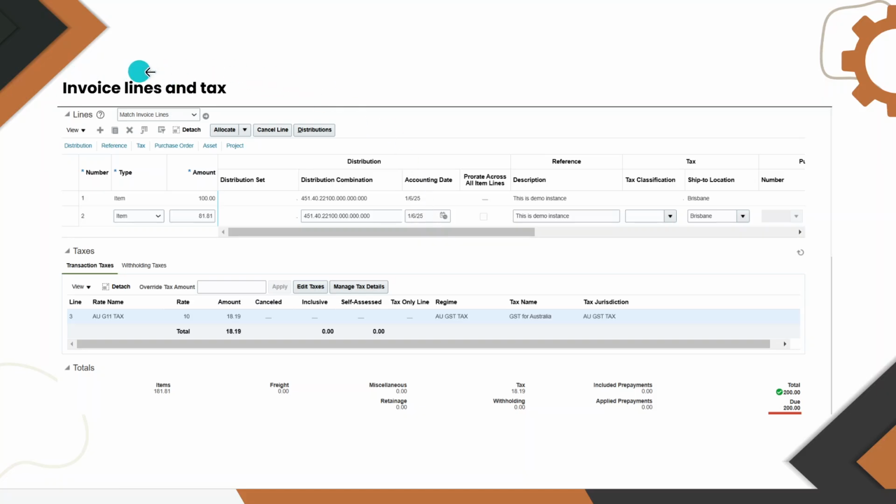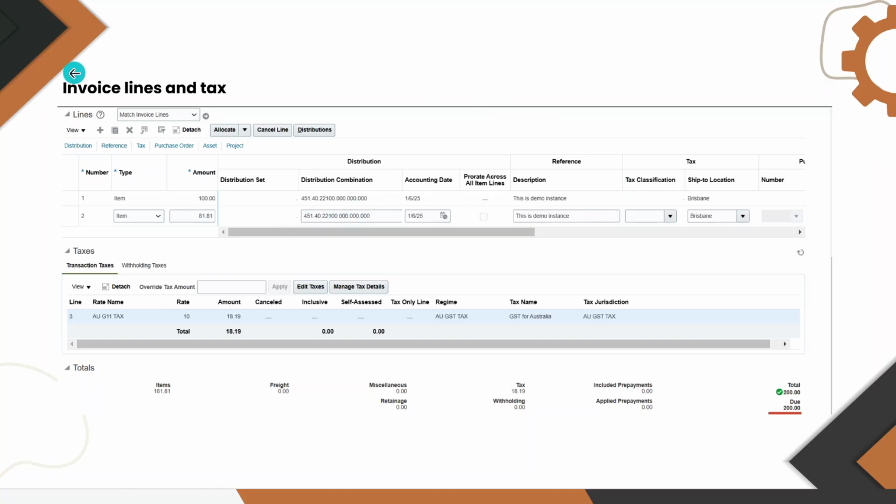In this view we can see invoice lines and taxes. Here we have taken two lines, item 1 and item 2. In amount we can see the first item is 100 rupees and the second item is 81.81 rupees.